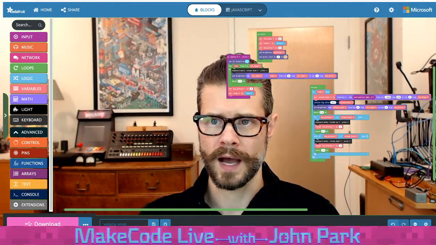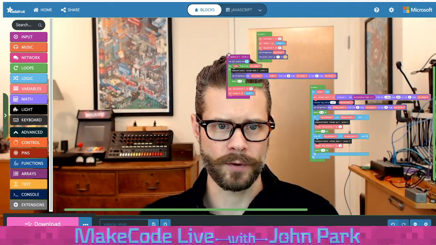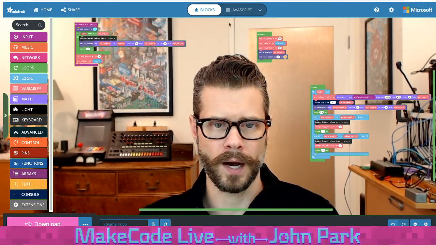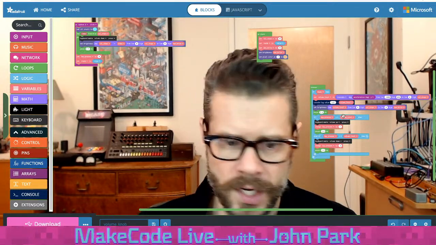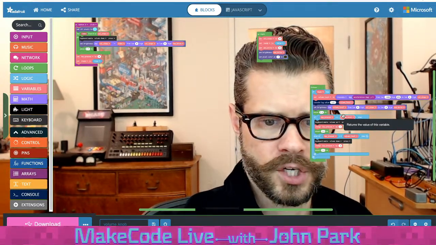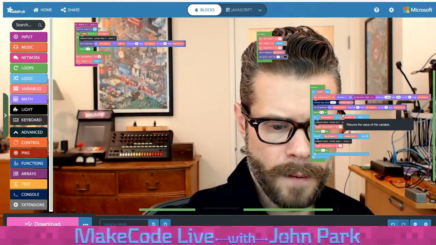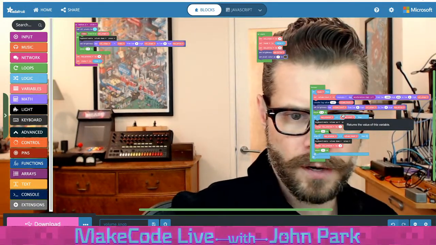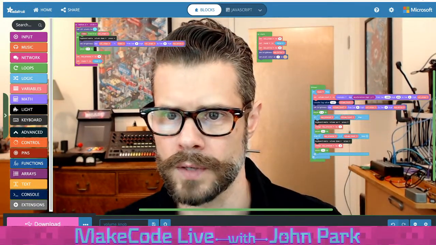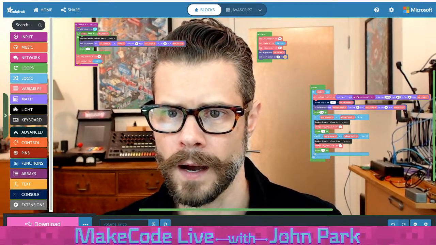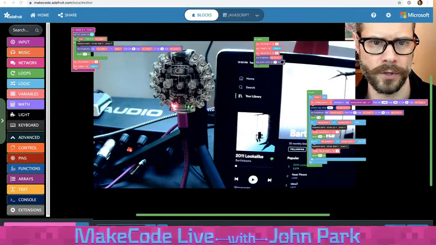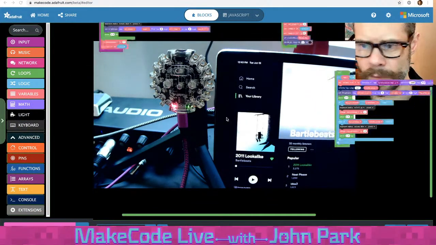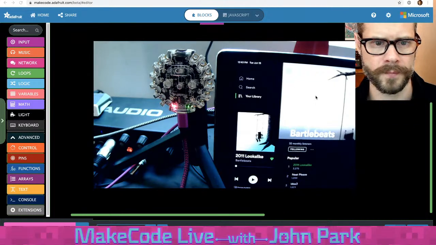So I think it's time for a demo, an actual demo. So I'm glad you could see the volume change icon showing up on my computer. But let's take a look at it on my iPad where we can also hear it a little more easily. So what I'm going to do is I will switch over to this view. And we can move some of this stuff out of the way.